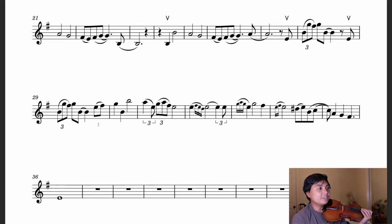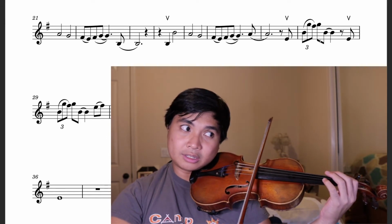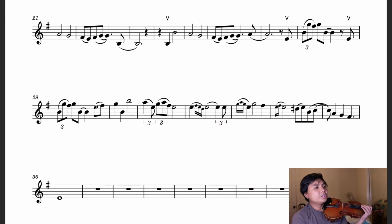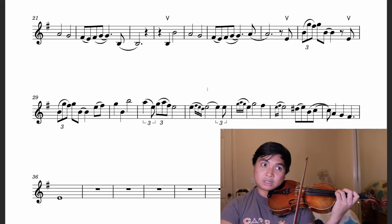And then from here to here is the exact same thing, except you don't have the 8th note rest. So in effect, you play twice in a row this same phrase. Again. And then you're in third position from here until here. I shift down to first position from here until here. I'm going to play from here until here, and you just kind of watch what I do. You go. Repeat.